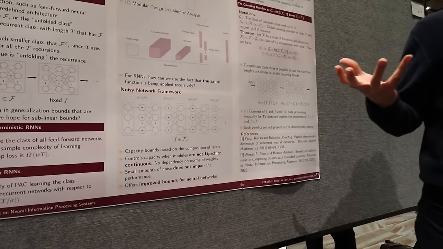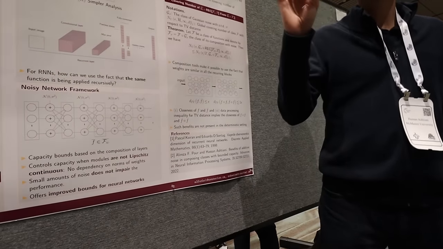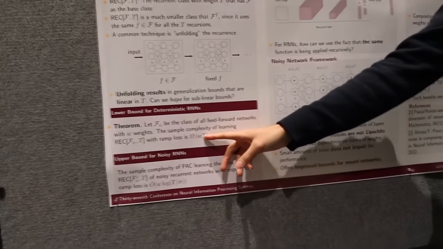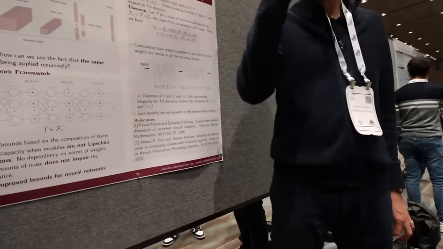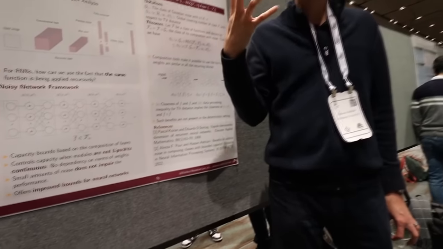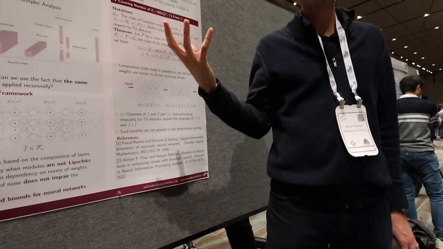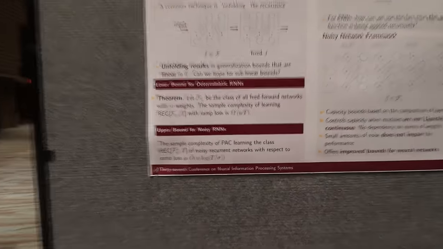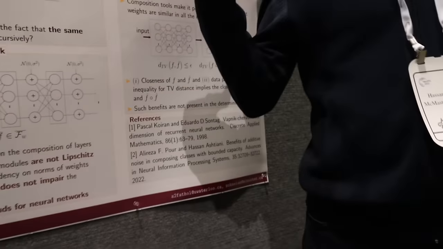We showed something interesting: if you consider the usual deterministic neural net, where the weights and everything are real valued, then the number of samples is linear in T. However, if you add a very tiny bit of noise to the activation values before going back as feedback to the neural net, in other words you make the network noisy, it cannot remember the past very well, so it cannot overfit as easily. Then suddenly, instead of T, the number of samples becomes log T. So you need much less samples, and it means the network really cannot remember the past very well.